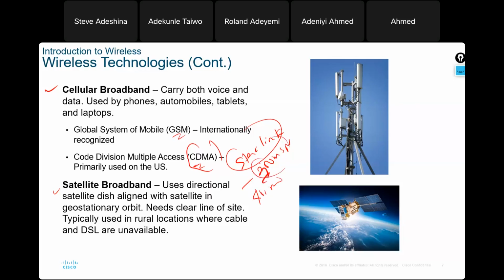You can't get this from MTN or Airtel. You pay through your nose to get this speed. At least I'm aware for MTN to give you 10 meg, you are talking of almost 400K or more monthly. But you get almost 200 to 300 meg with Starlink and pay 40,000 naira monthly, approximately.